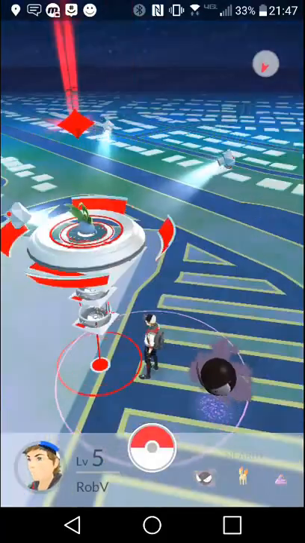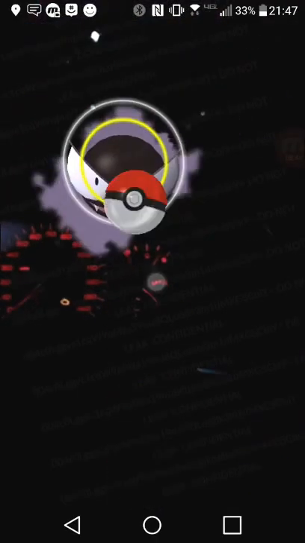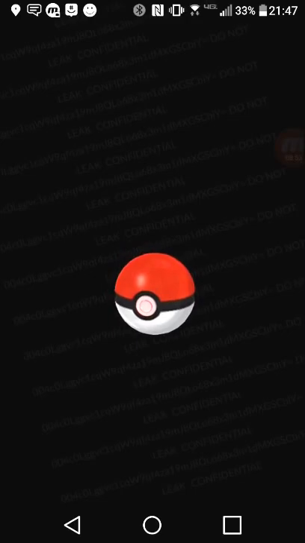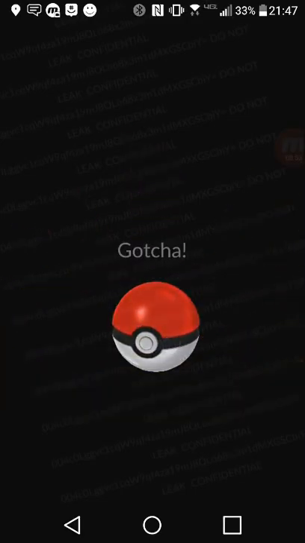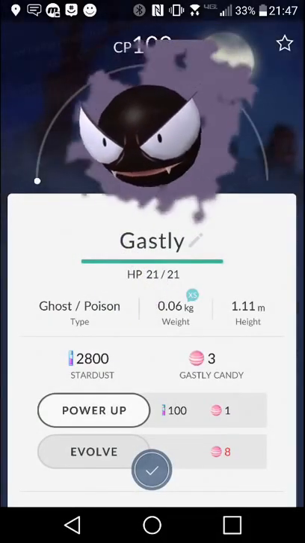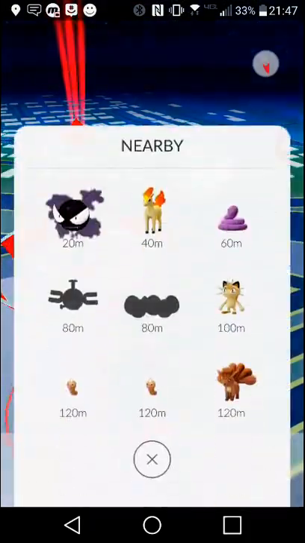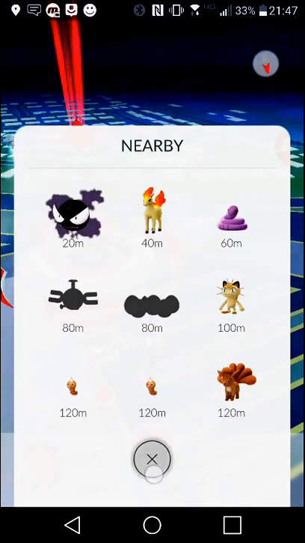Otherwise, I'd definitely show you the follow-up to this gym. Let's see what we can do with Ghastly, because that'll get me some more levelage on Haunter as well. And let's go here. So Ghastly was caught. Awesome. I have 3 Ghastly candies, and let's see. I just caught that Ghastly. That's one of the things in the beta version. They don't disappear, so I also caught that Ponyta.